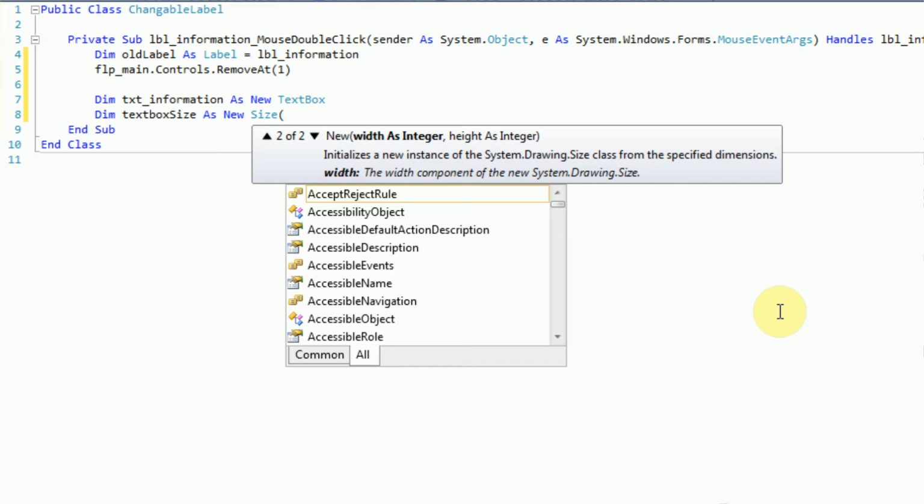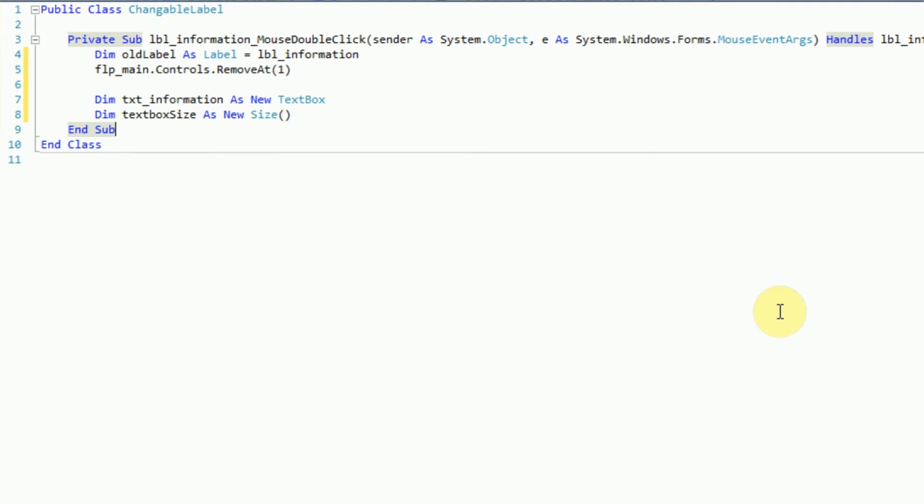Now, one of the things that is interesting about labels is that when you type in information, the width property of the label itself does not change. So to get the actual width of the label, we're going to access the graphics object of Visual Basic.NET in order to get the width of the label using its current font.